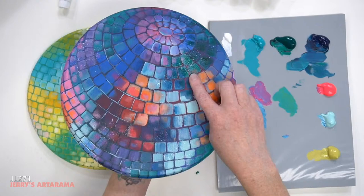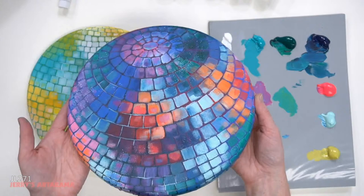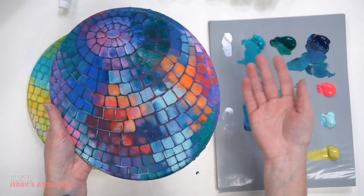But it does show up over the darker areas, but it is clear. So the only thing you're really painting is glitter. And the cool thing is once it cures, just like acrylics, it does not transfer on you. So, unlike other glitter, this is the kind that stays put, which is my favorite personally.